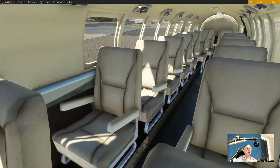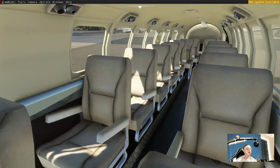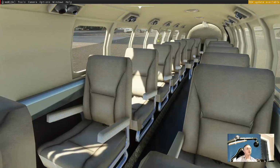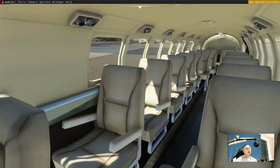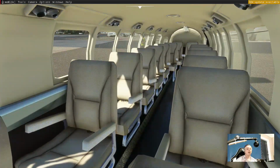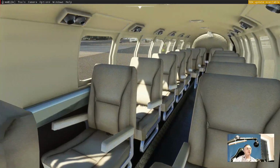Now, one thing I love about it is I can turn right around here and I can see the cabin. I can see all the seating. 13 passengers can sit back here, and the seats look lovely. They look lovely and comfortable and cozy. It's real luxury, which is really cool. Now, if you want to be fussy, you can say the resolution's not that good. Some of the edges are straight and not always round and smooth as they could be. But you can find faults with everything, of course. But for what it is, I think it's okay. I like it. Not many planes on Microsoft Flight Simulator you can actually see the cabin with all the seats and everything. So I think that's pretty cool.